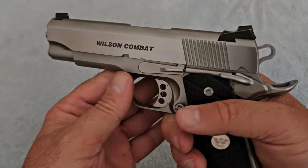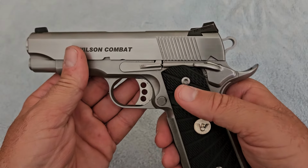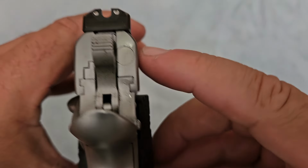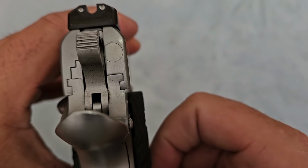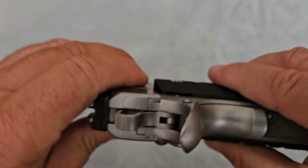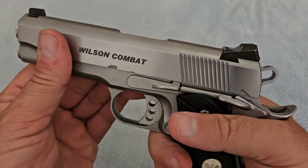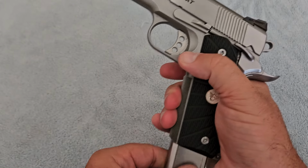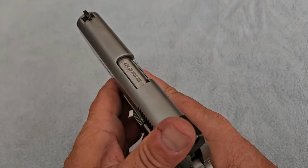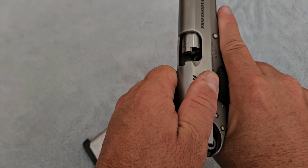Now, one thing that Wilson Combat is known for is they hand fit these guns together. They've got the top gunsmiths in the world fitting these things together. So if you look at the top here, the slide to frame fit is absolutely ridiculously tight. As you can see, it actually pushes oil out of it when there's oil on it, and there is absolutely no side-to-side movement on this slide. So one of the things you'll notice when you get a Wilson Combat pistol is it's put together so well, and I know the camera is not going to relay this over real well, but when you work this thing, if you can hear, you hear nothing rubbing.